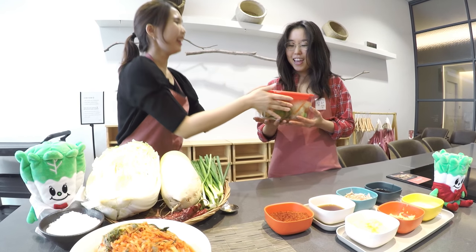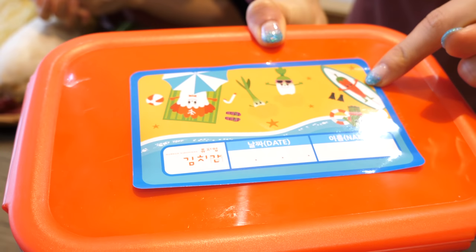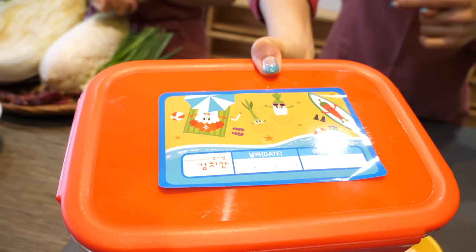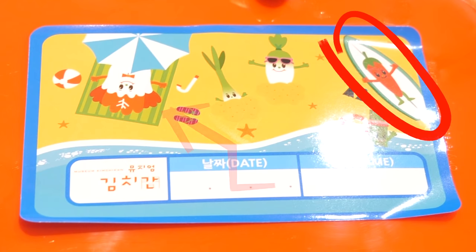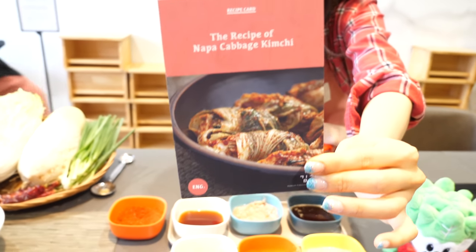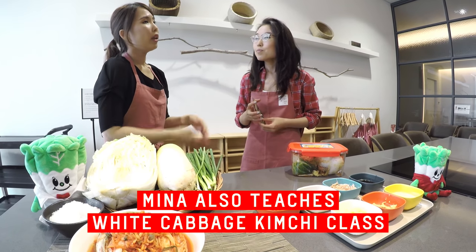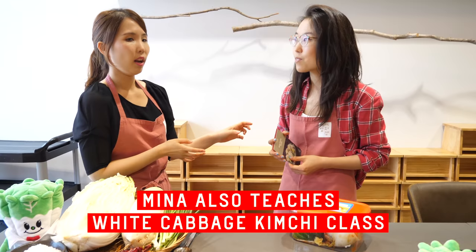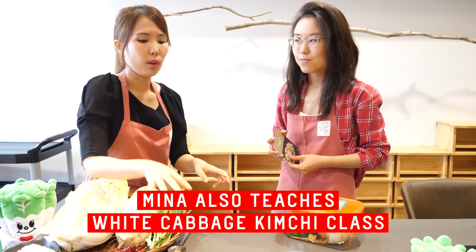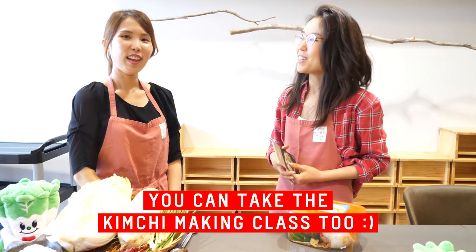And bring your pot. Gonna bring the twinsies. Look — the lid has a fun drawing of kimchi ingredients on vacation. Cabbage suntans while pepper surfs. We're given a recipe card to take back home and make more kimchi. So you teach other classes here? Yes, I will teach the white cabbage kimchi class — the same way but with the red pepper powder. You can come here and learn how to make kimchi as well. Thank you.